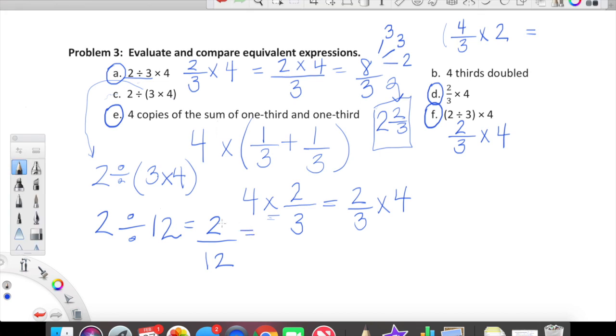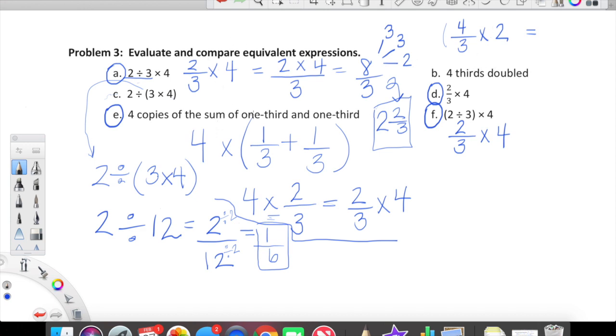Yes, it's equal to 2 over 12. We can further simplify 2 over 12 by thinking about, I can divide 2 by 2 and 12 by 2. I don't have to cross those out, silly Missy. I can divide 2 by 2, and then I would also have to do 12 by 2. And when we do that, 2 divided by 2 is 1, and 12 divided by 2 is 6. So for C, our answer there is 1/6, which just leaves us to B.